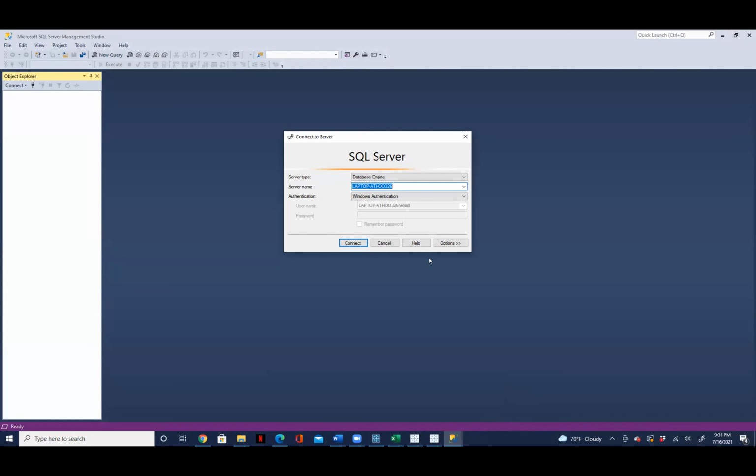Okay. So integration has to do with picking up data from another residence or another domain, transforming it, and transferring it or loading it into your new home. So now I want to make SQL the new home of this data that we just transformed. So all I have to do is copy my server name here, just copy it and connect.